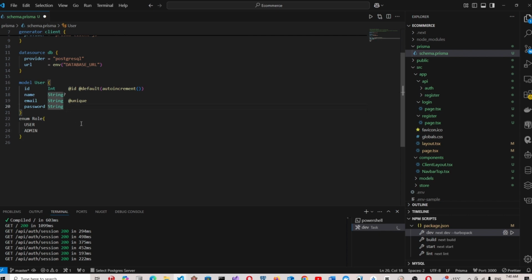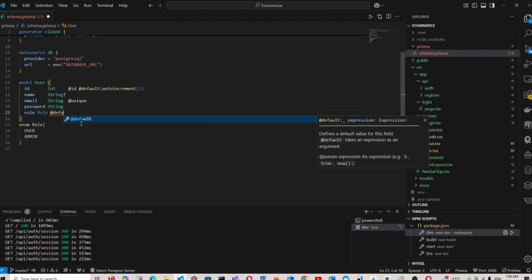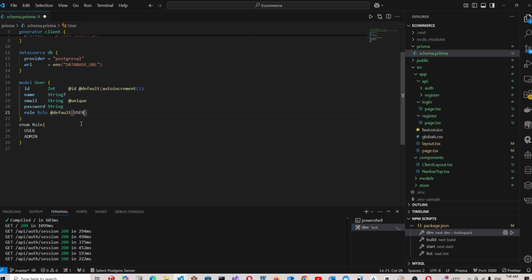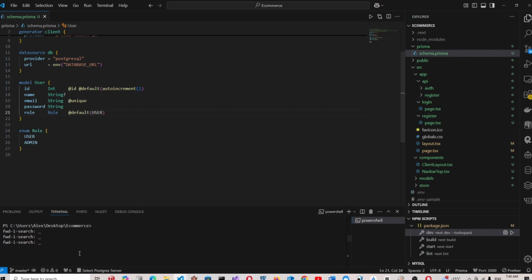And now we can say that the user has a column of role. This is a role type of enum, and we say it has a default of user, and we can save it.